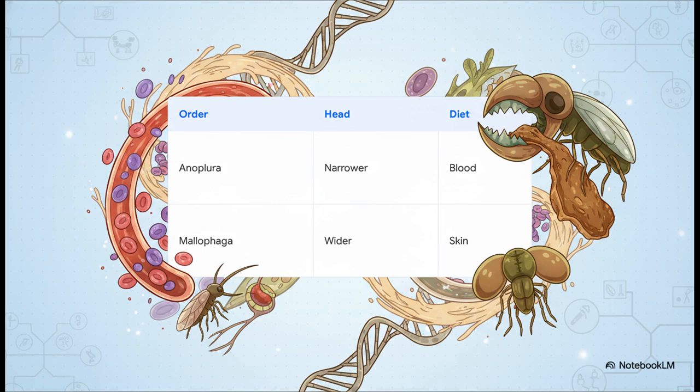The comparison here boils down to brilliant biological logic. Look at the Mallophaga, the chewing lice. They've got these broad, wide heads. Why? Because they literally need the physical real estate to anchor the massive biting muscles required to chew through tough skin and feathers. But then you look at Anoplura, the sucking lice. They just have these narrow little heads because all they're packing inside is a tiny, highly efficient blood-pumping mechanism. It's form following function to a T.